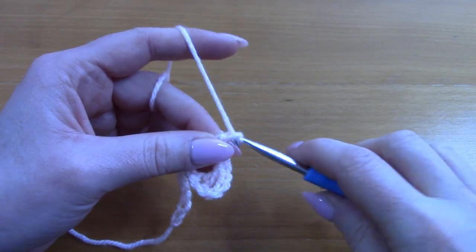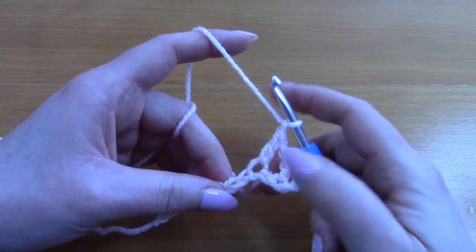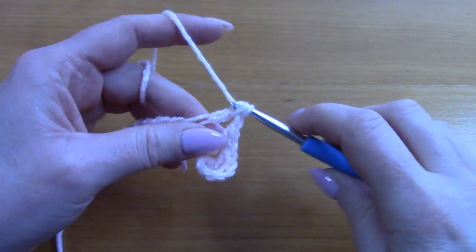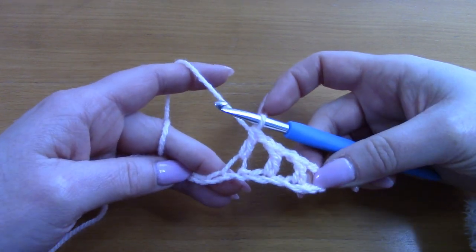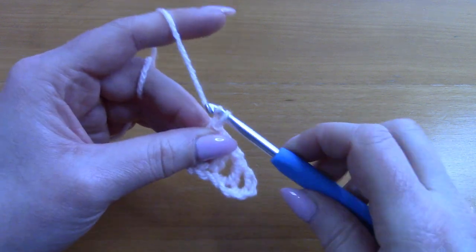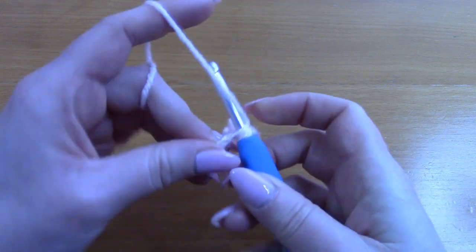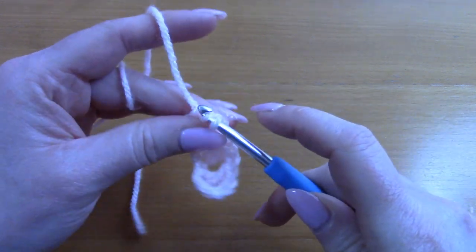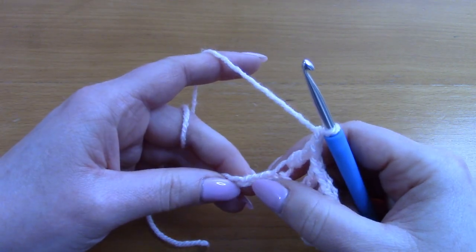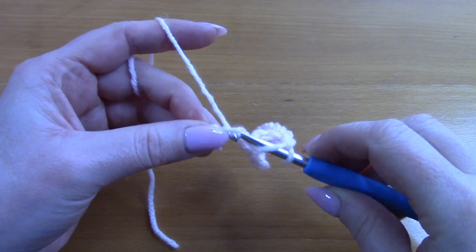Now chain 1, skip a stitch and go into the next with a double crochet. Now chain 1, skip a chain, sorry, and go into the next with a double crochet like so. So as you can see, our filet crochet design is appearing. Chain 1, skip a chain and go into the next with a double crochet. Chain 1, skip a chain and go into the next, and we've almost finished this row.